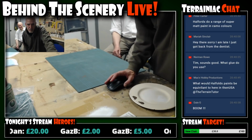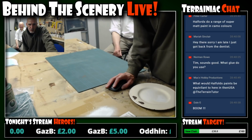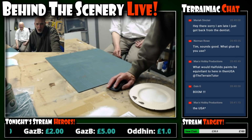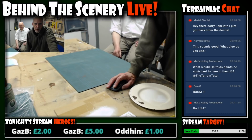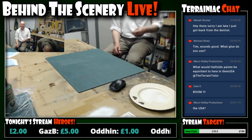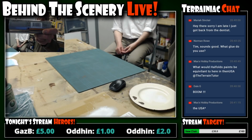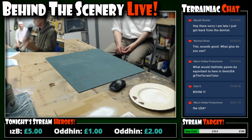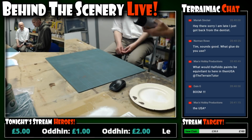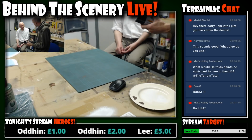Would Halford's paints be equivalent in here? What would the Halford's paints be equivalent to here in the US? Carpet spray primers. Exactly the same. Yeah, Halford's a great paint. I like them. This is Halford's Matte Black. Yeah, it's £3, and with it being a car paint, superior. Again, tough finish.